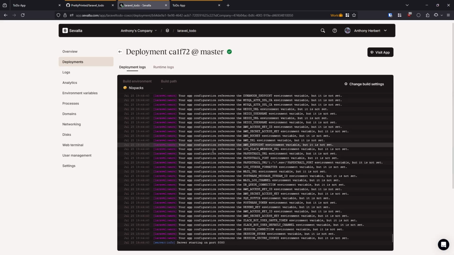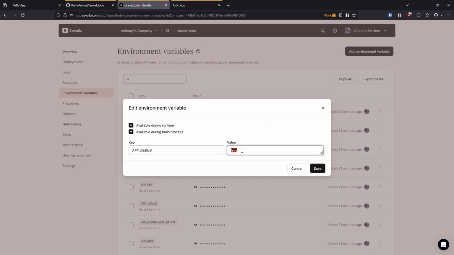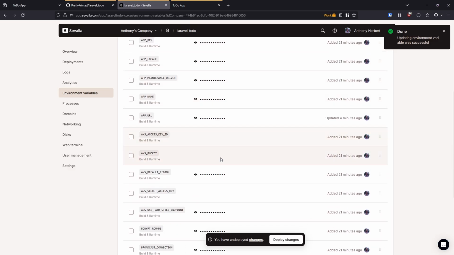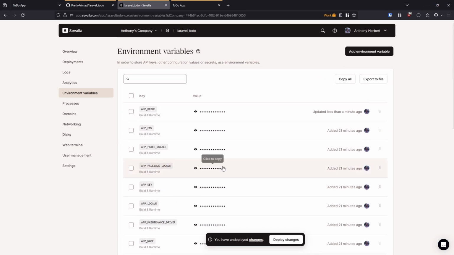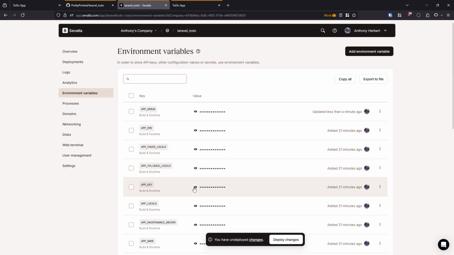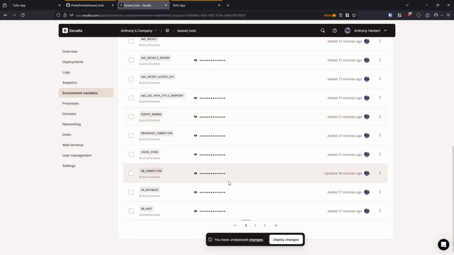The last thing you want to do in your deployment process is make sure your app is set to APP_DEBUG false. Debug true is useful for the first deployment to make sure everything is working properly. But once you get everything set up, you want to put app debug to false so other people can't see your error messages when something happens. That should be only for you. And like I said, there are a bunch of environment variables here that we don't need, so just make sure you remove the ones you don't need. I just added all of them from my env file. Another thing you may want to consider is generating a new app key. I just took the app key from my dev environment, and that's basically it.